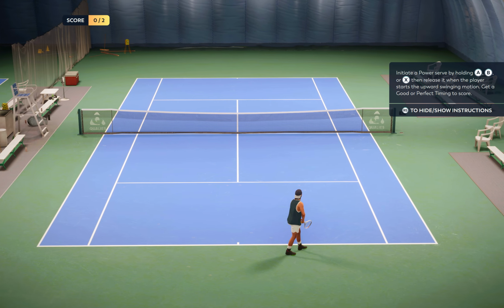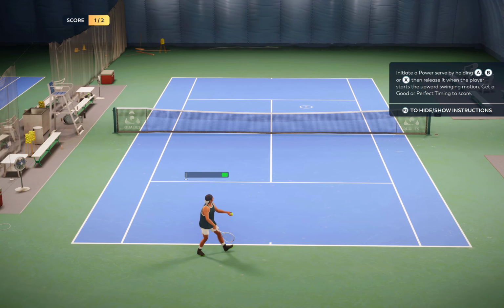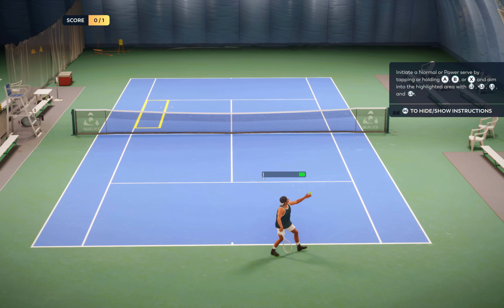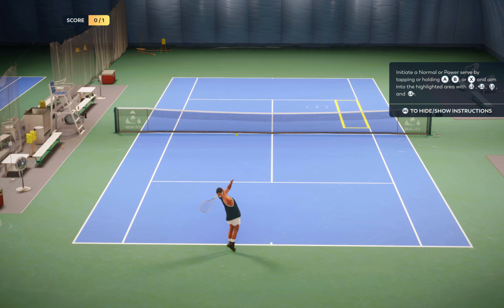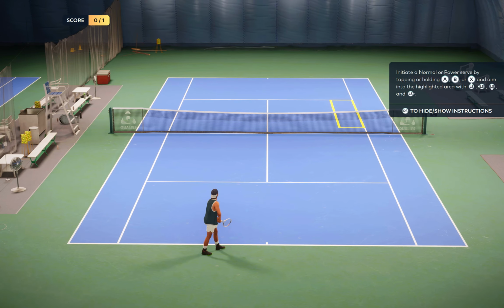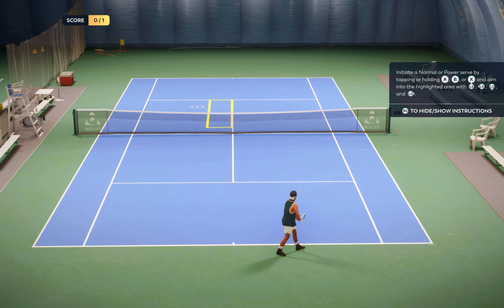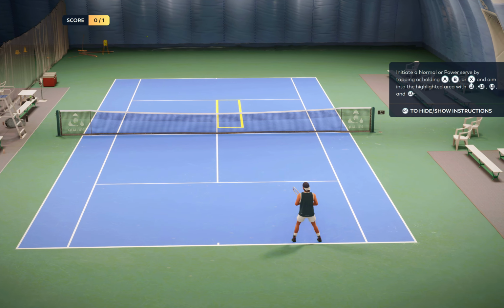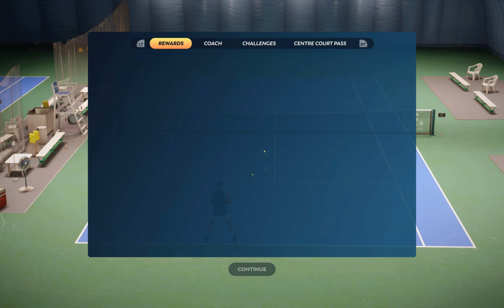Go ahead and continue with power serves, but I'm also going to need you to nail good or perfect timing. Now hit a normal or power serve into the highlighted area. You're making great progress. Get it with the next ball. Yeah, you're killing it out there.